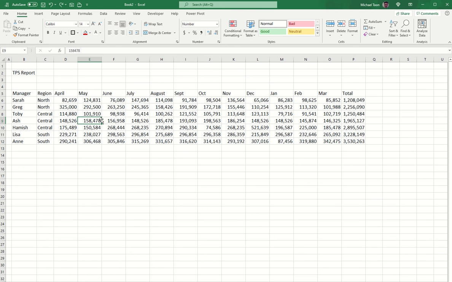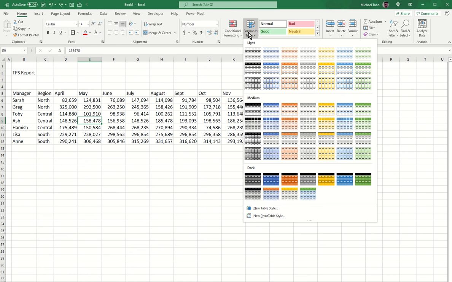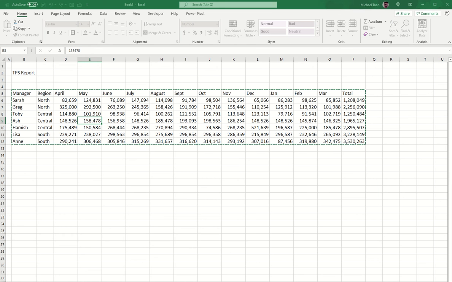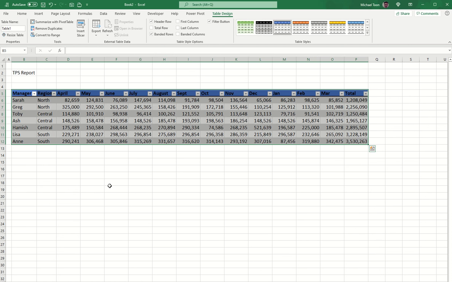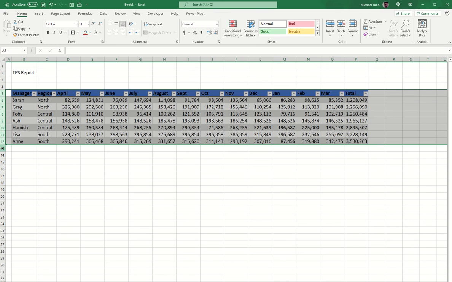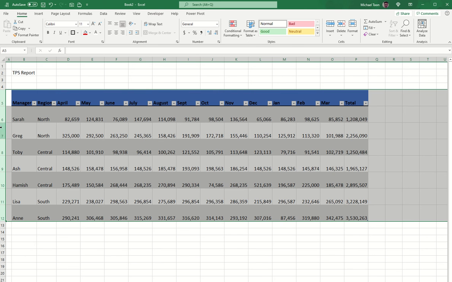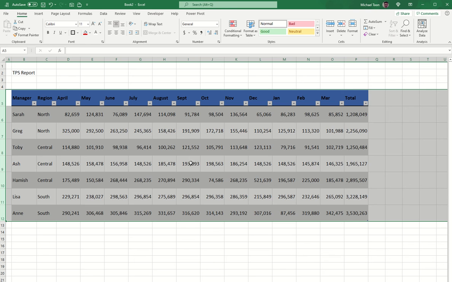Okay, so now what I do is I go to this Format as a Table button, and this button is amazing. So I go Format as a Table. It says, is this your table? You go, yes. Done. And then I'm going to make this table a little bit taller so it fits better on the screen. And I'm going to vertically center it.